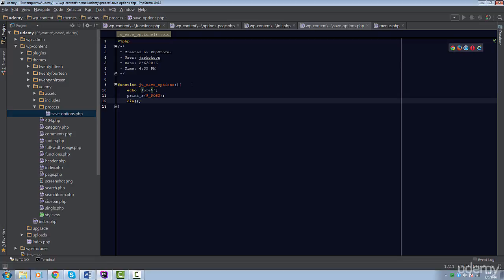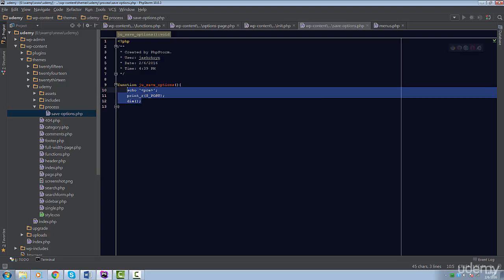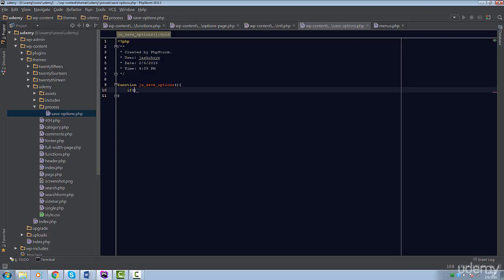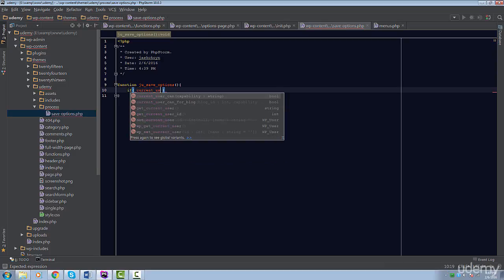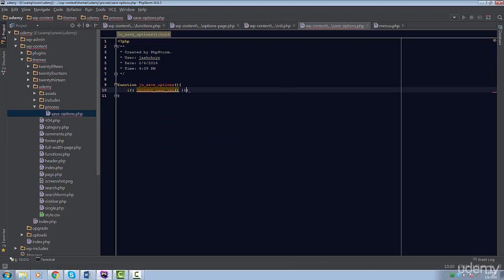First, we're going to check the user's current capabilities. In an earlier lecture, we talked about capabilities and roles briefly. We'll be using the same capability we used the last time to display this page. Let's empty out our function, and then inside a conditional statement, I want you to call the function current_user_can. This function is provided to you by WordPress. What it will do is check the current logged in user's capabilities and see if that user can perform a certain capability passed in by you.